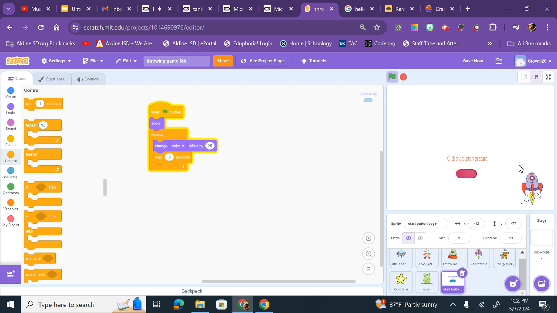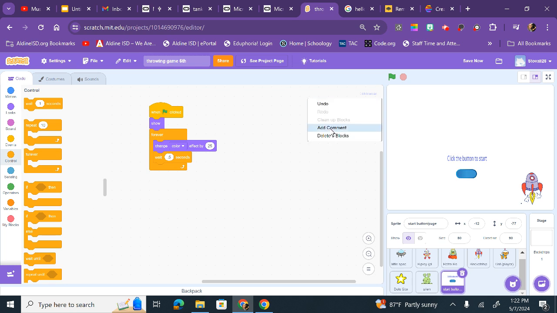But my background feels kind of bright, so I think in just a moment I'm going to go to the stage and I'm going to give this a nice soft background. I might come back later and even make this a little bit bigger because it is kind of small. I have one at home. All right.